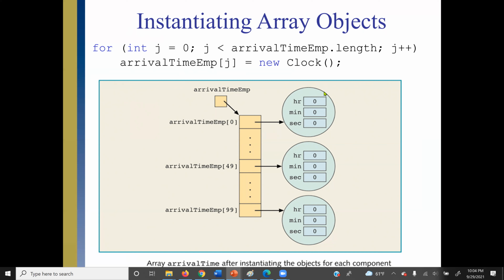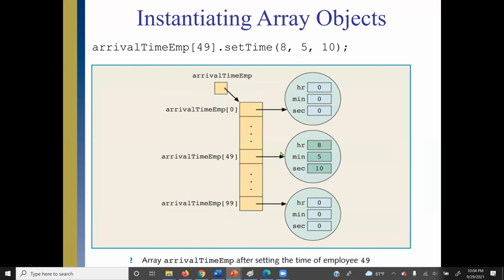This concept is the same as the object-oriented programming concept we are applying here. So we instantiate the array object, and also we set the time to 8, 5, 10. In the second example, you can see arrivalTimeEmployee 49, so the index 49, which will be the 50th position, we set the time to 8, 5, 10.